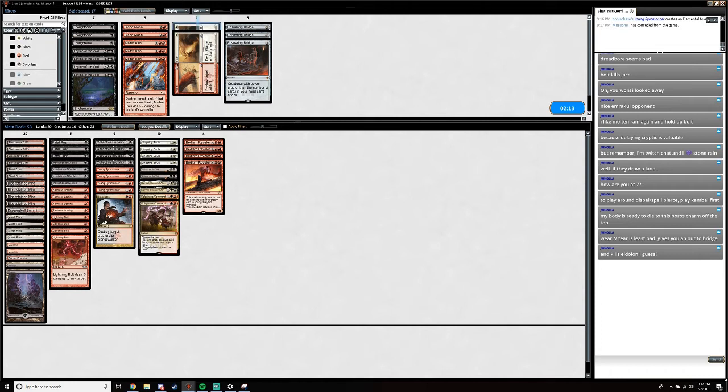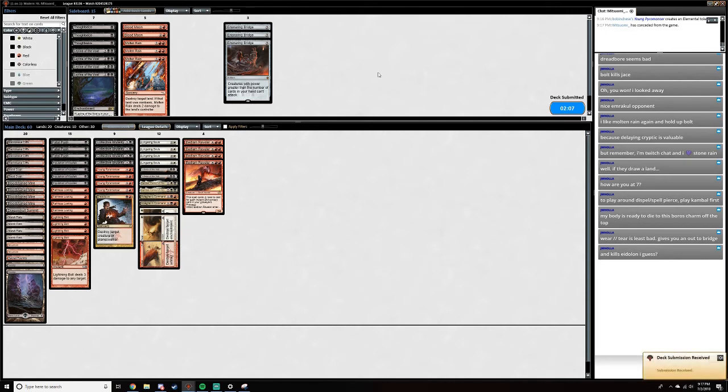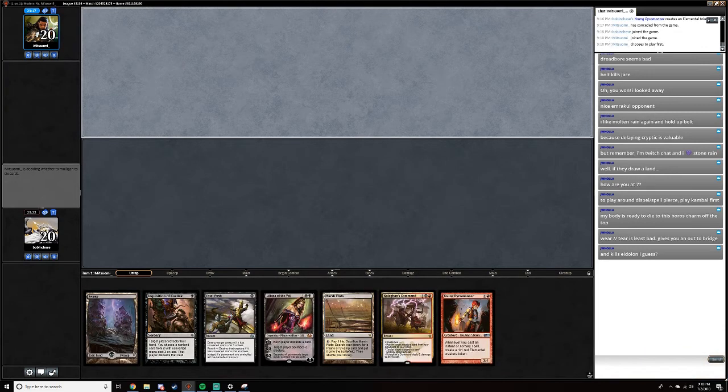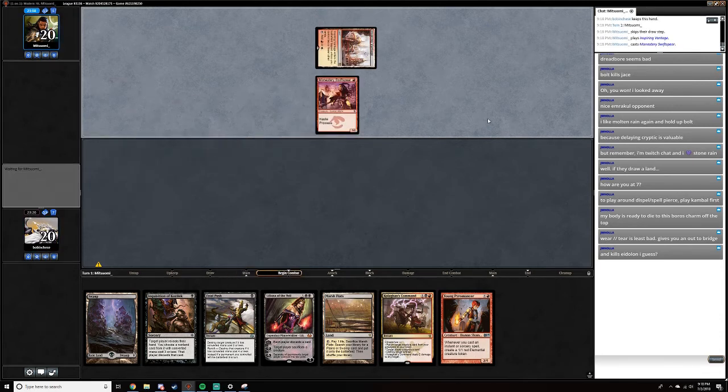I'm leaning Wear Tear. I'll probably end up just discarding it a whole bunch, but I think that's better than Thoughtseize, which I'm just never going to cast. Spending a card and a mana in order to possibly gain life versus burn is just not somewhere I want to be. This hand's good. Rude.